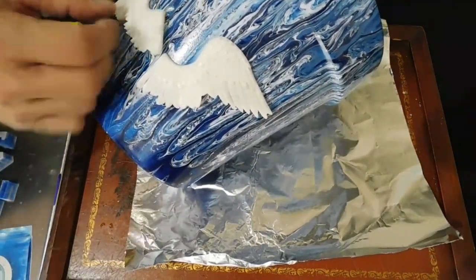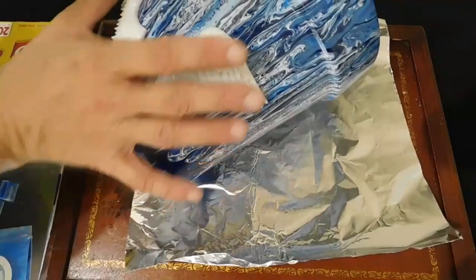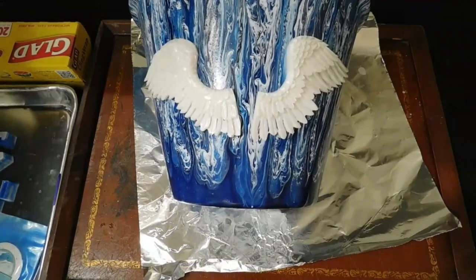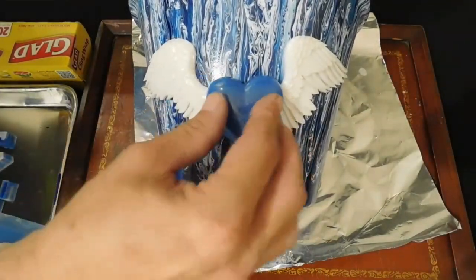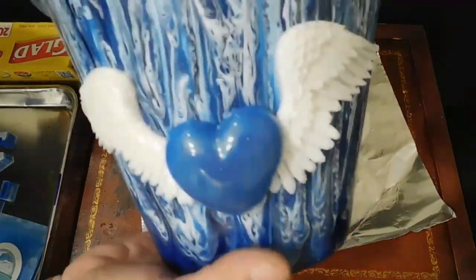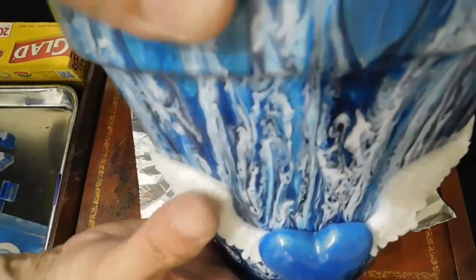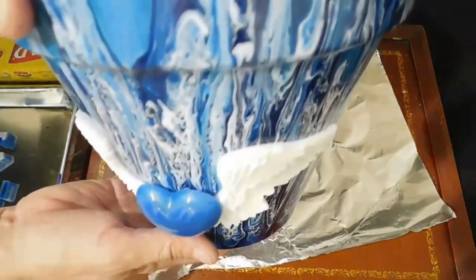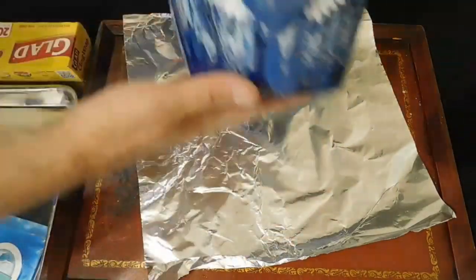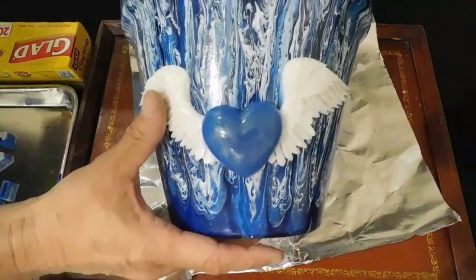You can just slowly pick this up. It's not stuck to it yet. We're going to have to cover it with something to get it to stick. So there's the wings. I'm going to take my heart here. Because the wings are still sticky and the heart is still sticky, I'm just going to push down this heart. What I'm doing is pushing in the bottom and over the top, and then making sure my wings are on there good. You can see we got a little bit of a gap, but I can close that down. So there we have it. Just need to make sure that it's on there good.